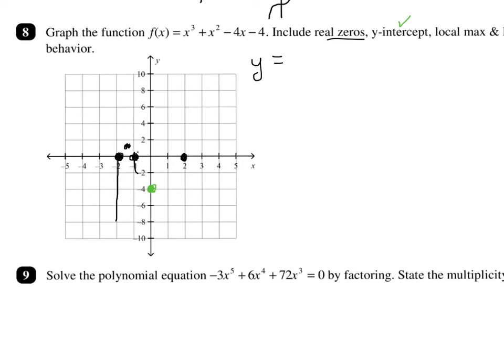Then we need to do the same thing for in between the next 2 zeros. Does it dip way low, or does it just barely go further than 4? And it looks like it goes down to about -6. So that's the local min. And now we just need the end behavior. And if you look at your graph, it starts by increasing, and then it turns. So now we're playing connect the dots. Goes down through the 0, goes down through the y-intercept, down to that local minimum, and then back up through that last 0. So if you do not plot those particular dots, you will not get full credit on the test. That's all you do. You type it in, and then you find all those key features and plot them.